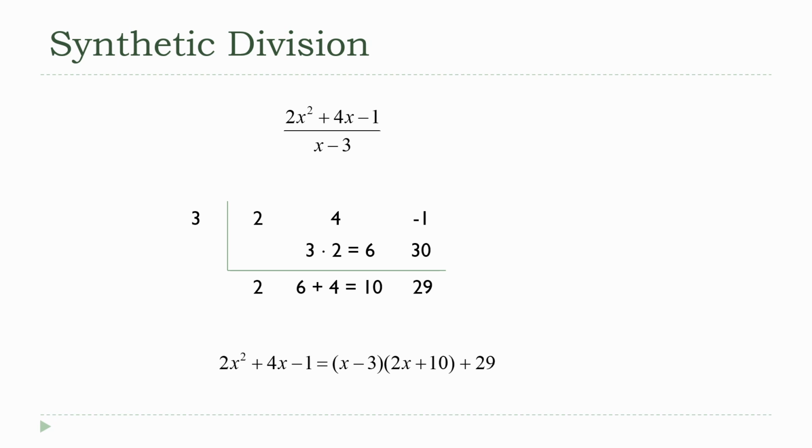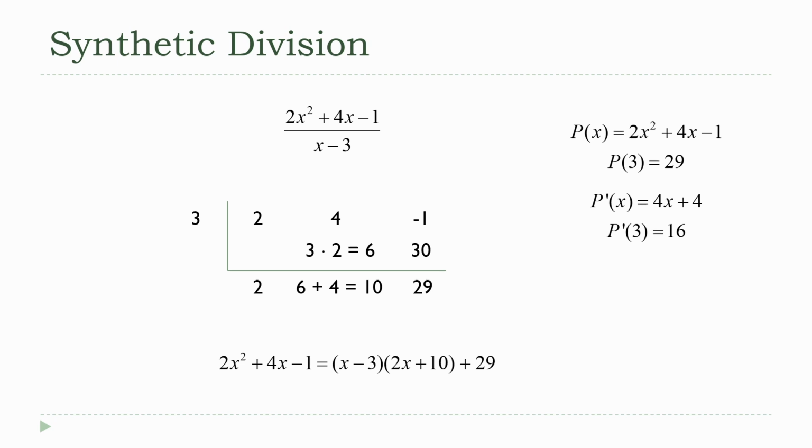Now, remember what I claimed on the last line. I claimed that that remainder term, referring to this example, is p of 3. And you can confirm this pretty quickly. Substitute 3 in for x, and yeah, p of 3 does in fact come out to 29. Okay, so how about the derivative? Well remember, p prime of x, we can just do this straight differentiation. That comes out to 4x plus 3. And if we substitute 3 into there, we get p prime of 3 equals 16.